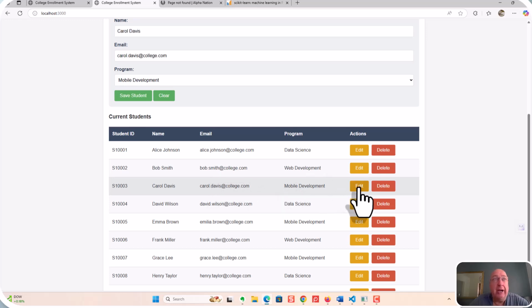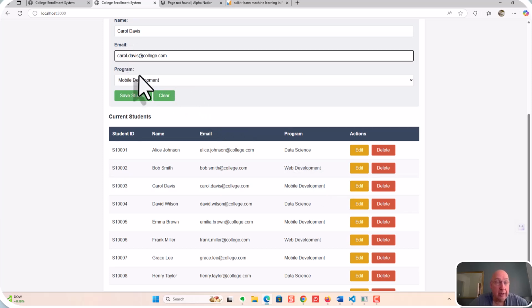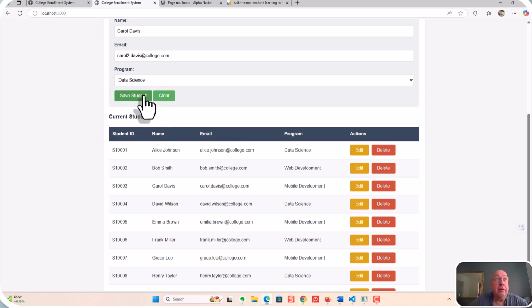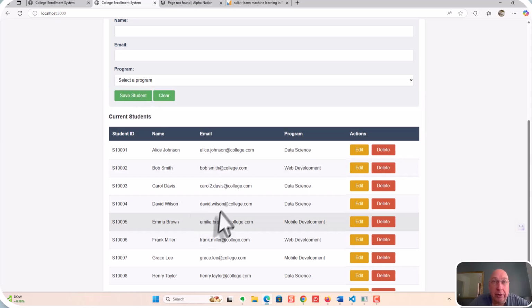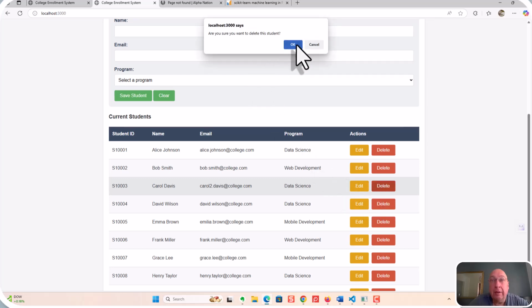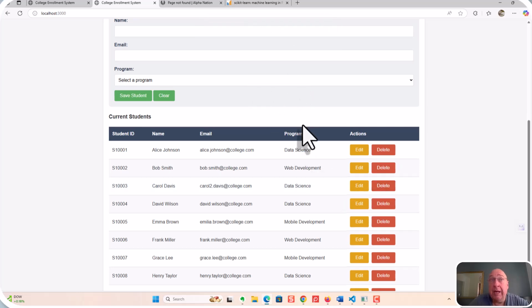So I'm trying to delete Carol, so I can edit Carol, right? So we can edit. So now Carol is updated. But if I'm trying to delete, it's not deleting. Why? Because Carol must be getting held onto somewhere else, just like in SQL, where a row set can be held onto because it has a foreign key relationship with another table.